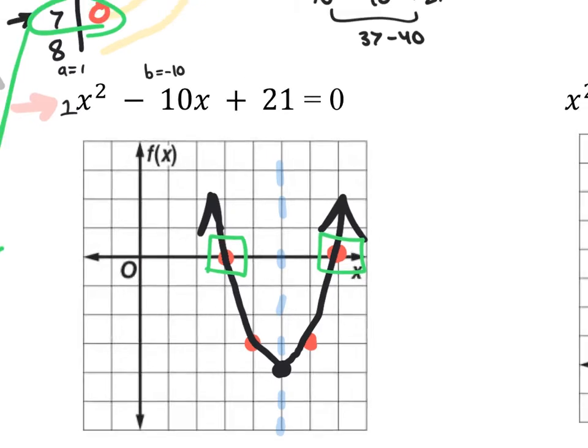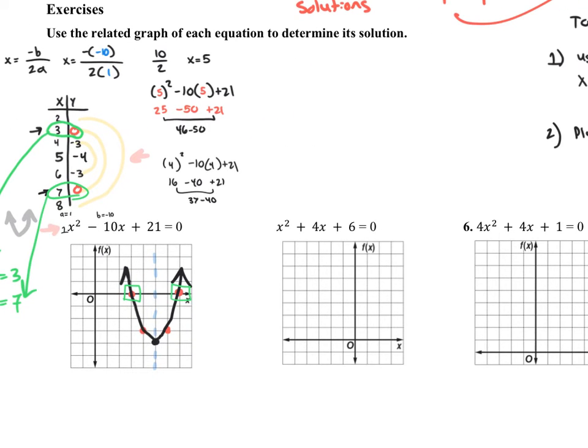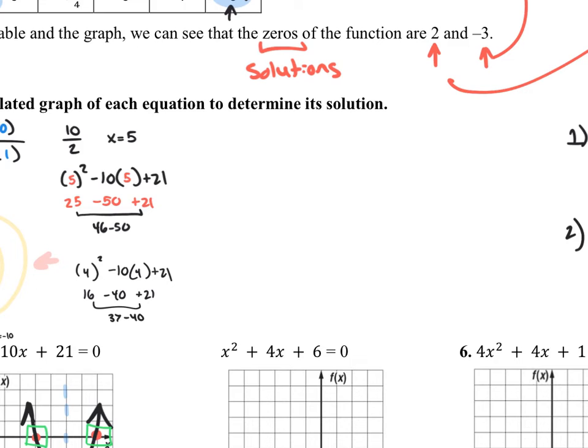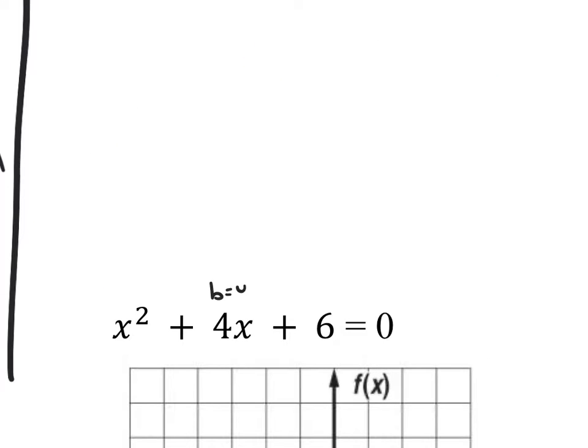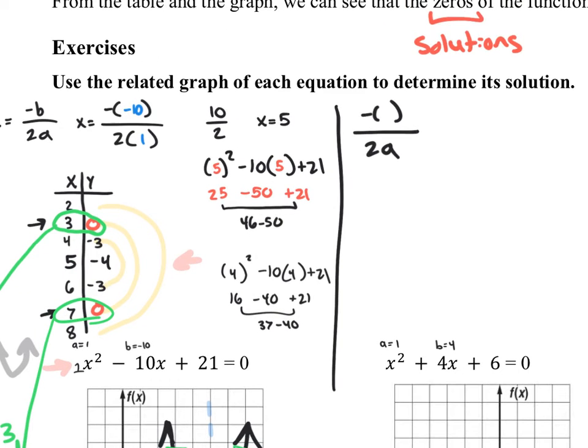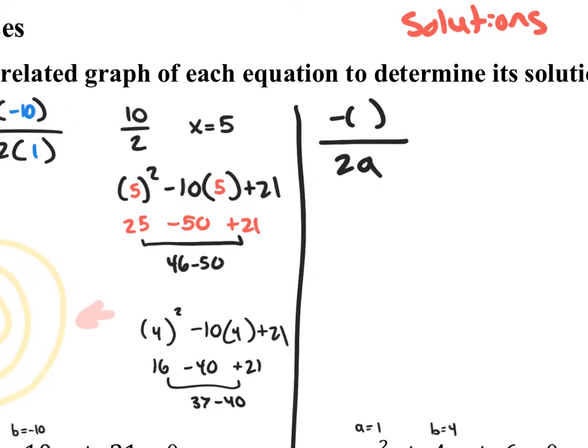All right? So let's do some more here and keep finding some more zeros, because we just need to get graphing practice anyways. All right, so for this next one, once again, we're going to start off with negative b over 2a. My b is 4. My a is an invisible 1. So we've got here 4. Let me open up some parentheses here.